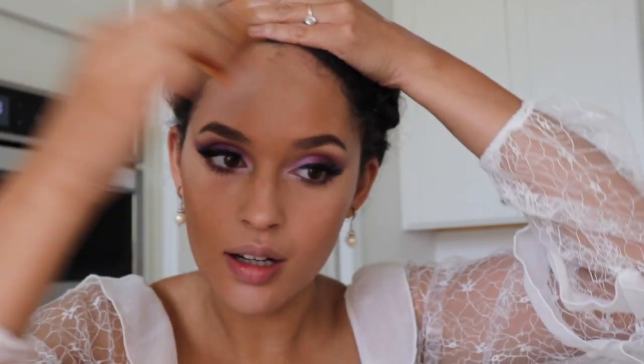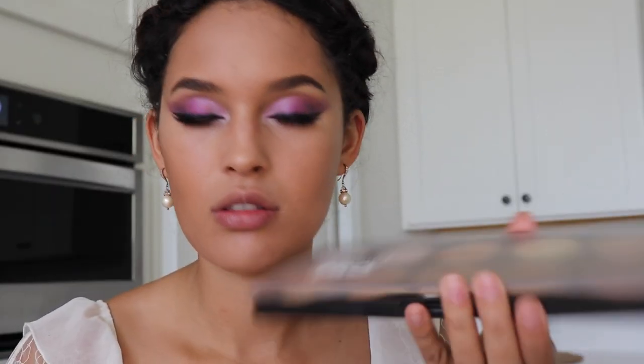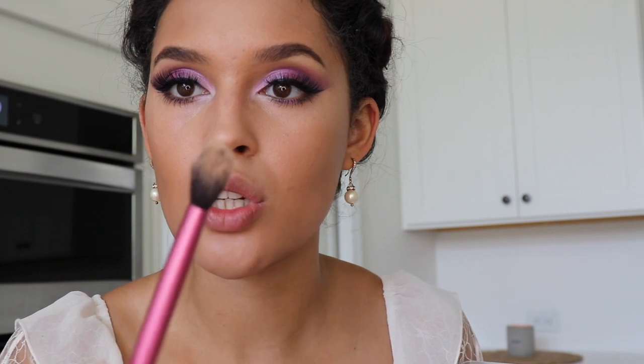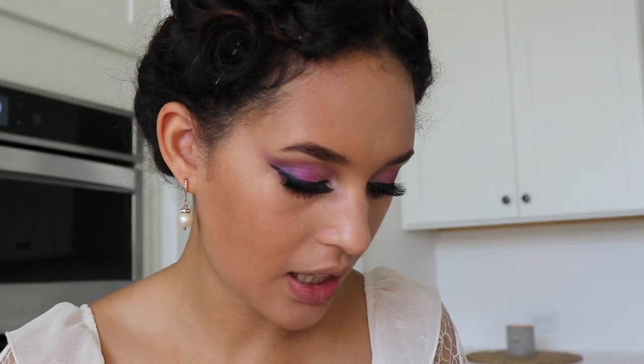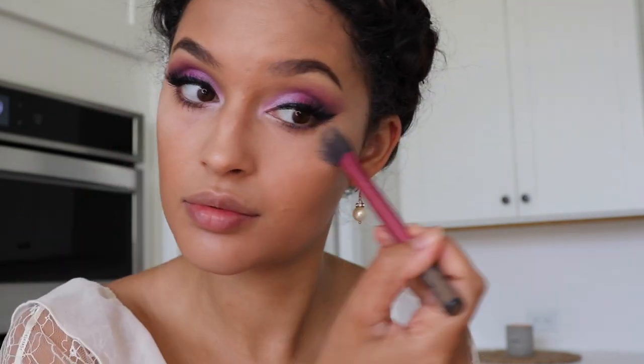This beauty blender, I believe, is from Real Techniques. I got it at Sephora. Today I'm gonna actually use the Studio Pro from BH Cosmetics that I used earlier, and I'm gonna take this light color right here because I really want something a lot lighter. I'm gonna use my powder brush from Real Techniques, and we're gonna go ahead and just take that through.